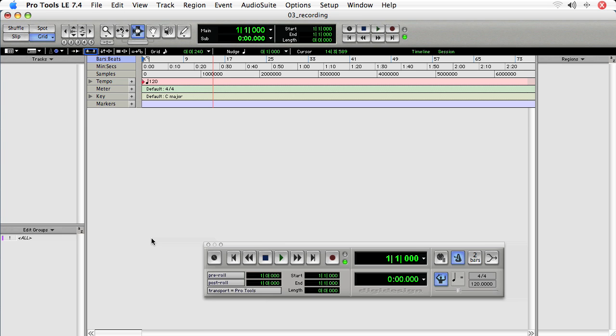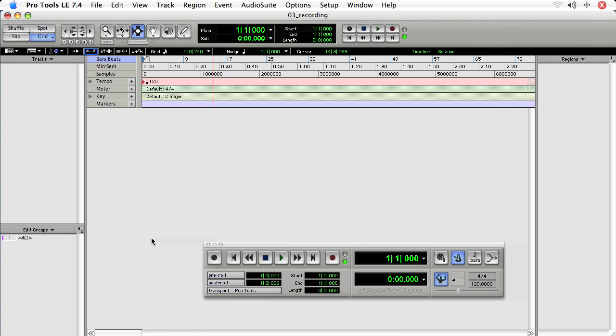For this lesson, we'll be focusing on recording. I've got an electric guitar that's plugged straight into my instrument input of the 002 rack, and we'll go through the process of setting up a track, making sure that inputs are properly set, and doing other things that will help to ease workflow and get you started quickly in recording.